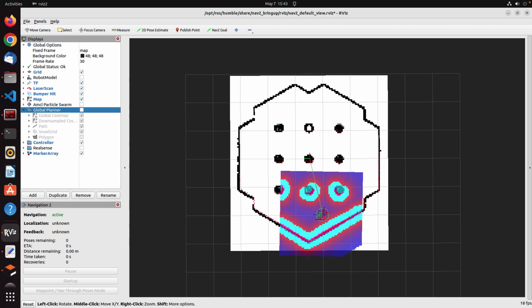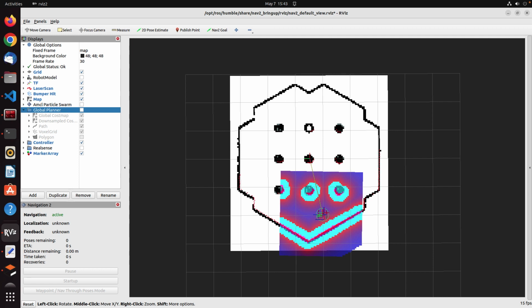Now, this is the controller, or what was previously called the local planner. In ROS1, it was called the local planner, but now we call it the controller. And this one is going to plan the path within the vicinity of the robot. Now, if I give a path to go from this position to this position, maybe in the middle the robot will observe obstacles. So this square here is the area where the robot is going to take decisions on how to avoid dynamic obstacles that may come in front of it while navigating.